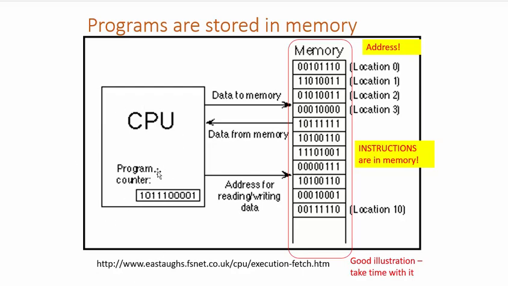The CPU has a thing called a program counter, which keeps track of what address it's at in memory. So it always has to keep track of, get this first location out of memory, bring it in, get this next location out of memory, bring it in. And in the meantime, this program counter is keeping track of where it is in memory. There's a link down here illustrating this whole fetch and execute cycle in a microprocessor. If you are interested in that more, one, take a course in assembly language. Two, go ahead and go to that link and take a look at it. It's a nice illustration, but you really have to spend some time with it.